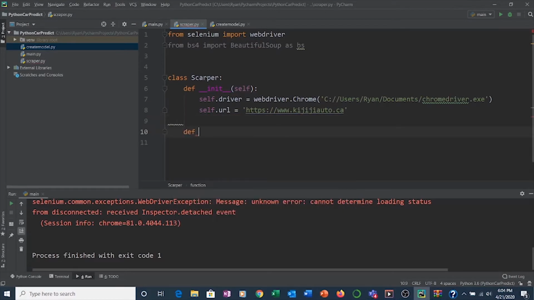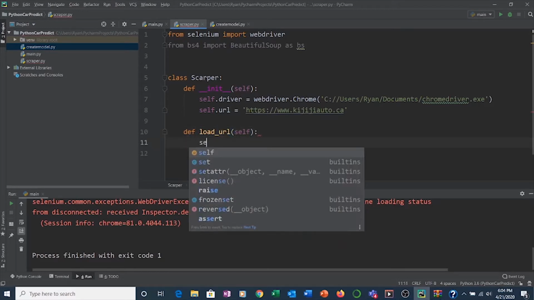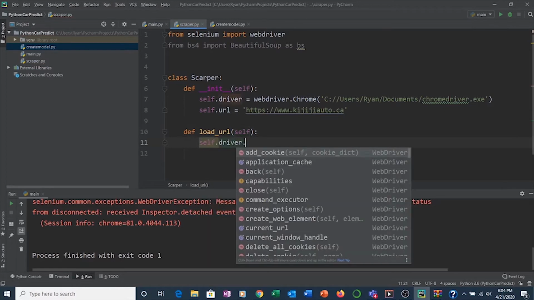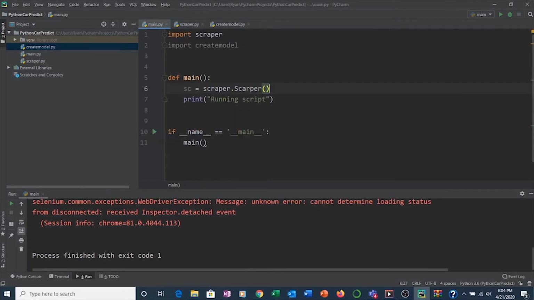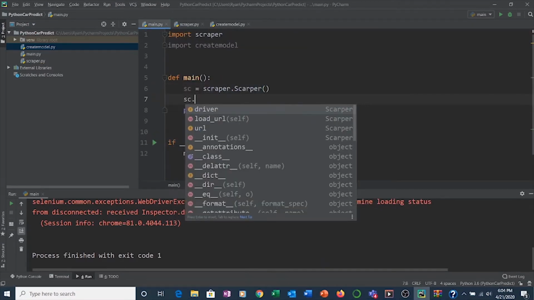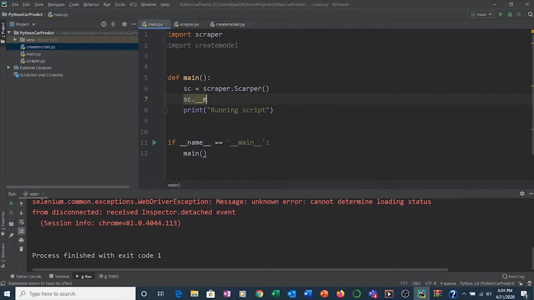Let's create a new function and call it load URL, and here we'll just do self.driver.get self.url, and then here on main we'll just do sc.load URL.